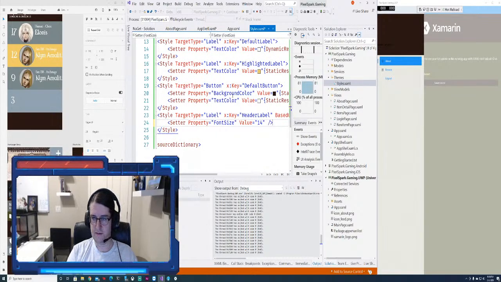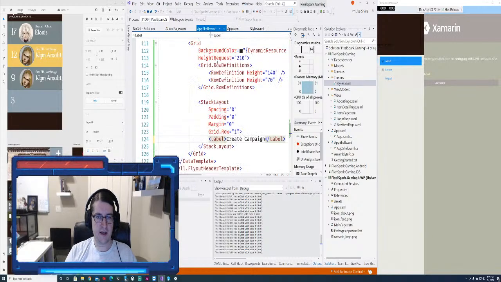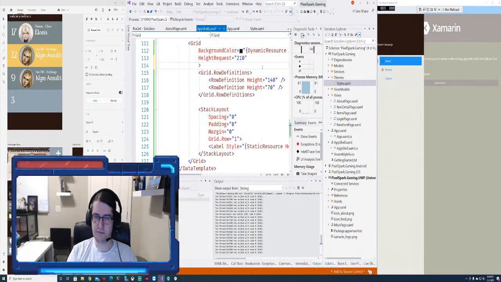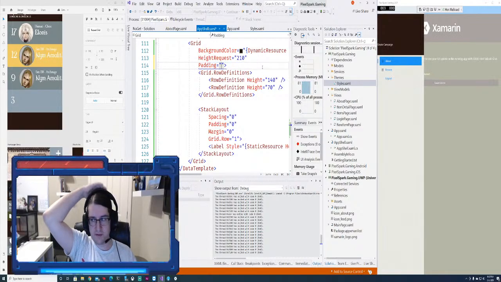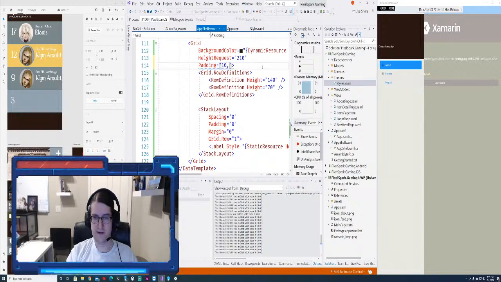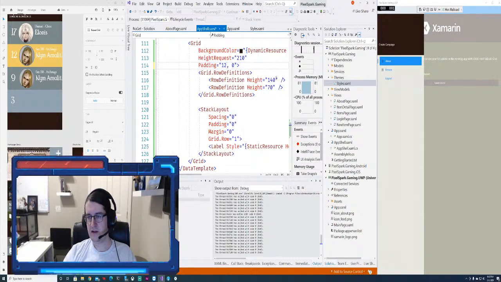And we're going to do 14. I'm going to adjust that, and go ahead and set that on the label. All right, so we have it on here. It's kind of butting up against the side of the app, so we're going to put in some padding, and this is on the inside, margins on the outside. If you've done CSS, you're probably familiar with that. And you can do it in 4 parts, right? Starting with the left, unlike CSS, I think, which starts with the top. And then you could actually just set one number for the whole thing, but we don't want to do that. We want to just do the left and the right. So let's tweak that a little bit.